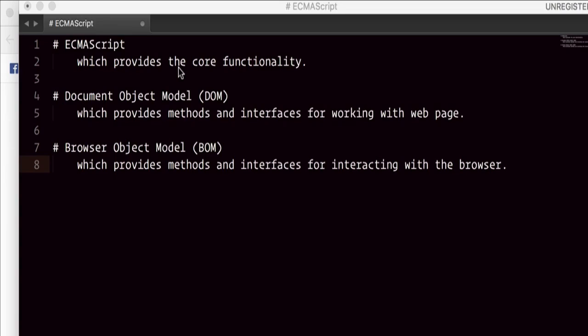Currently all the browsers support the current JavaScript version, which is based on ES5, ECMAScript 5. There is currently another one called ES6. So this is the language. Based on this language, there can be other languages, not just JavaScript. Maybe some other language will come that is based on ECMAScript.